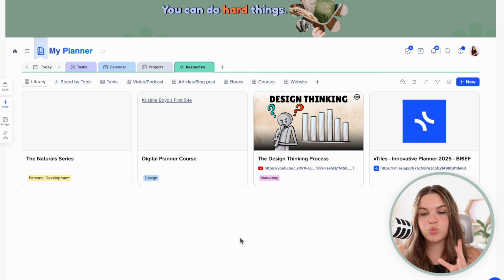And they are currently working on getting this to be automated. So in the future, whenever you add anything that could be a resource into one of the pages, like a today view or a monthly view, then it will automatically be saved in your resources section in the correct category. So that's going to be really helpful as well. But that is still in the works. But for right now, you can just manually add in any resources that you would find helpful in this one section.